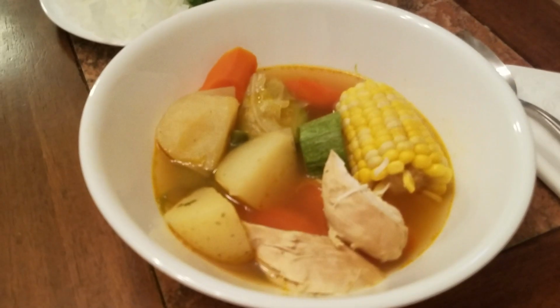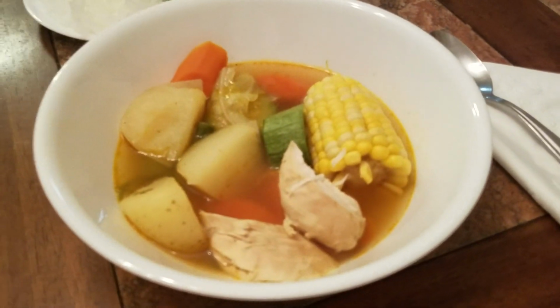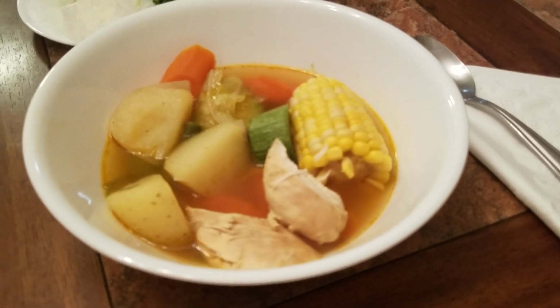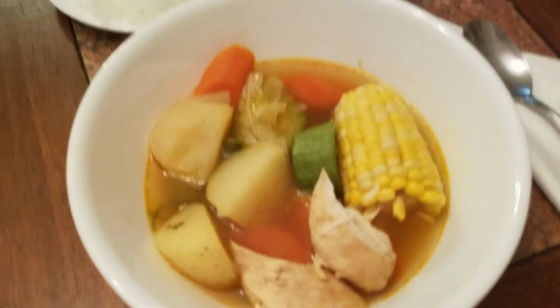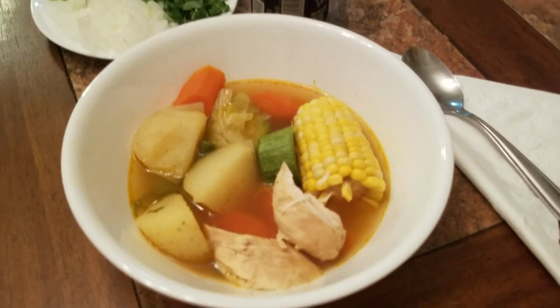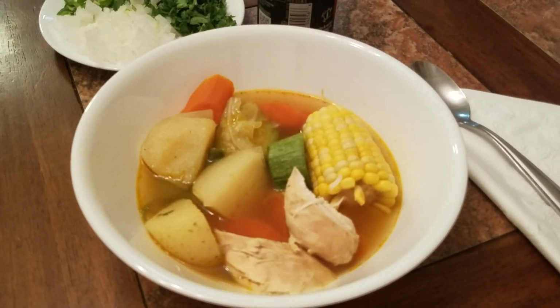Alright, and then this is what my bowl looks like. I don't know if this ever happens to any of you, but sometimes I cook something and I spend so long cooking it that I don't even get hungry afterwards. So I'm a dork and I just have like two little chunks of breast meat, a couple potatoes, and some carrots. And that'll be it.